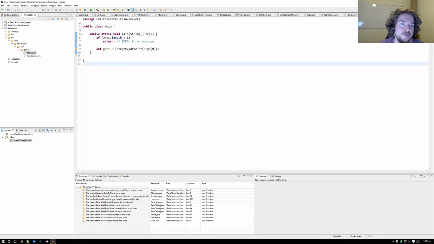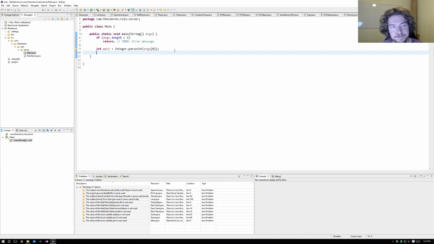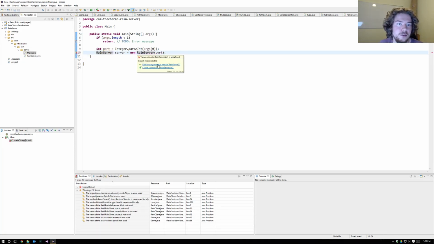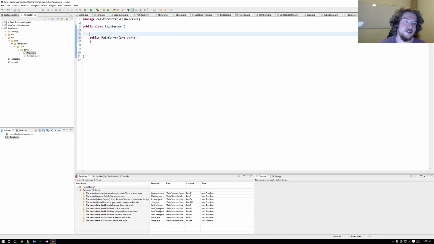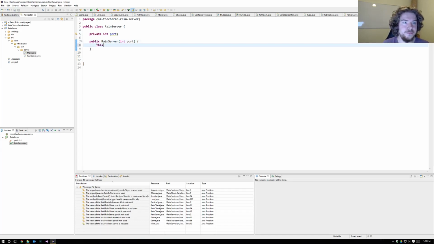I'm not going to care about writing great code here. So now we'll do a Rain server equals new Rain server(port). Create that constructor. Private int port. this.port equals port.